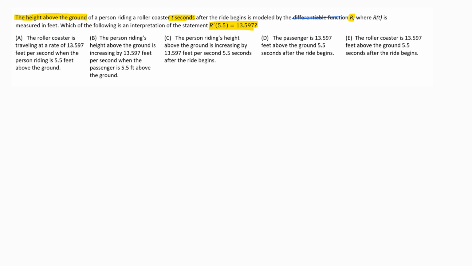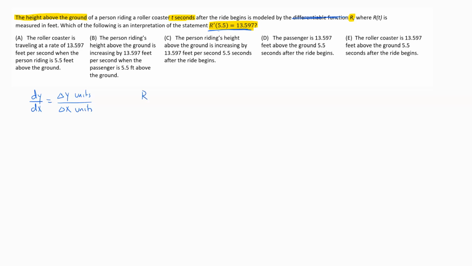So the y values that come out of this, the answers that come out of this equation, are the height above the ground. Whenever I go to determine what a derivative means, because that's what we're being asked about right now, is what does this derivative value mean at this specific point? I always go back to just the stuff that I understand the best, which is the notation dy dx. So what that means is the change in our y units over the change in our x units is what we would be looking at here.